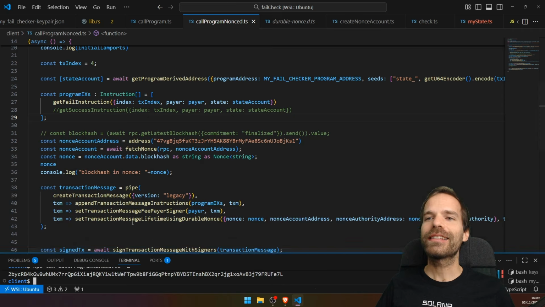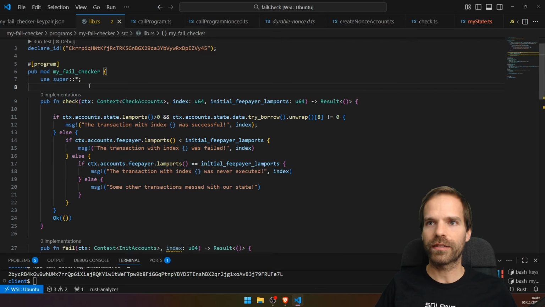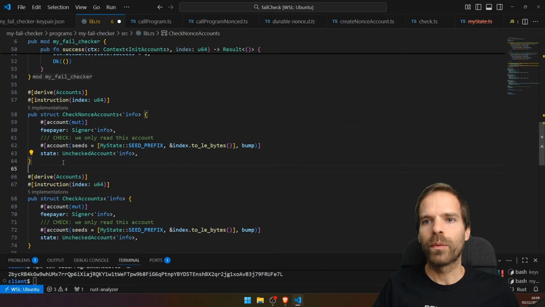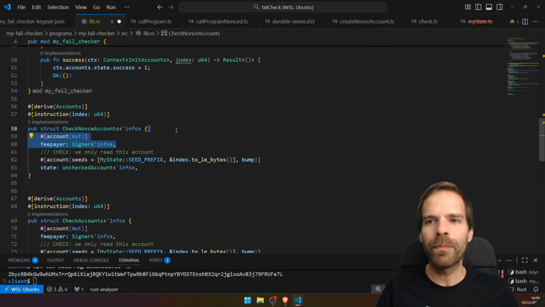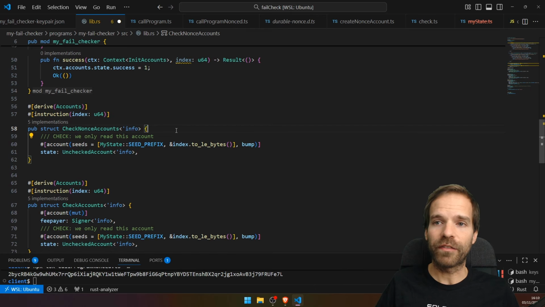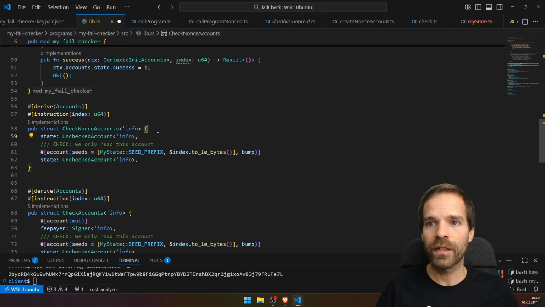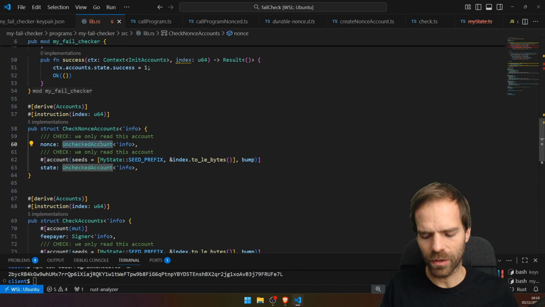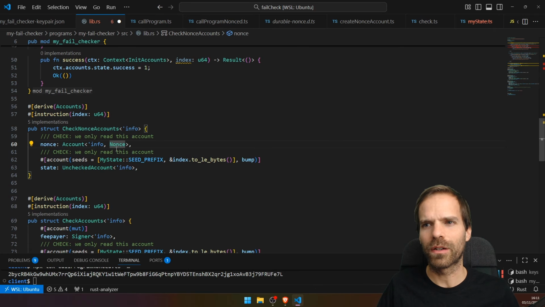So let's implement that. Let's update our program and add a second check, a check nonce, that takes check nonce accounts, which this time won't need the fee payer anymore. The authority is also checked by the advance nonce, so we don't need to bother with that. But what we do need is the nonce account. I'll just call it nonce here. And I'm going to use an unchecked account. Trust me, I know what I'm doing. I mean, Anchor probably knows how it's done, but I don't know how to tell it that it's a system program nonce account. So whatever, I'm just going to use unchecked and do it manually.